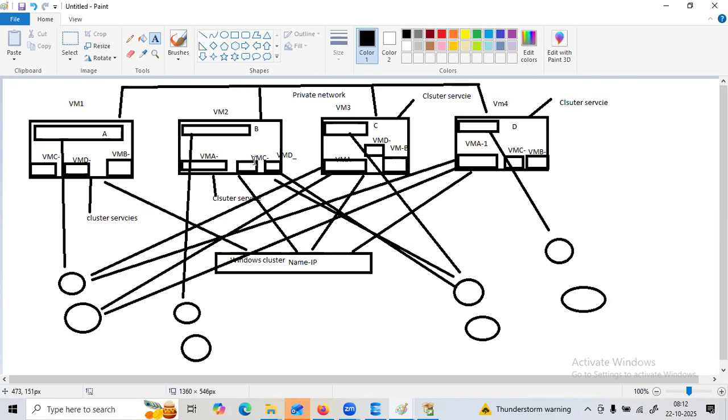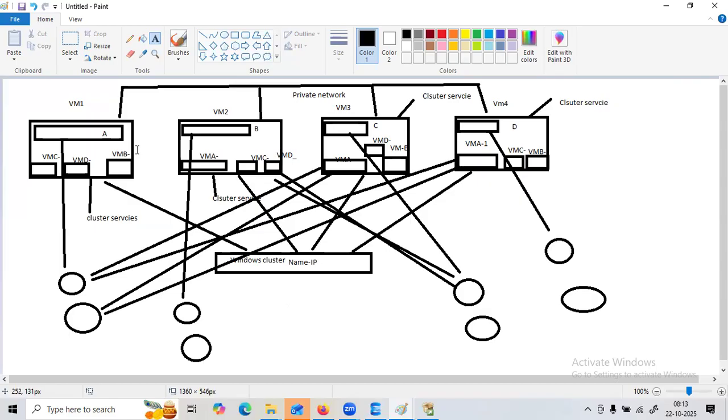So if you lose the communication, what will happen? It will try to bring the service online, and whenever it tries to bring the service online, it will try to take the ownership. At that time we can see the data corruption. So using the quorum information, the quorum will write the cluster log, so that it will tell this is the active node, this is the passive node. Based on that, it will take the ownership. So that is the reason quorum is so important.